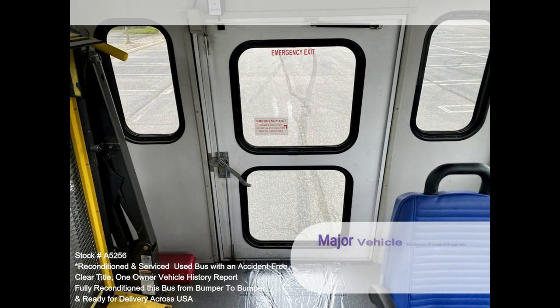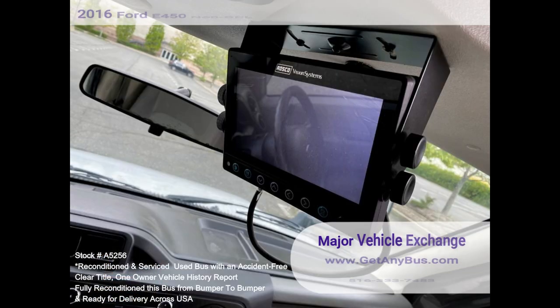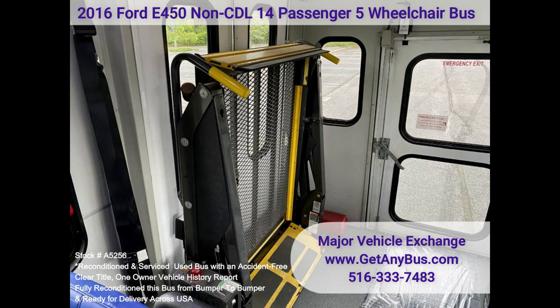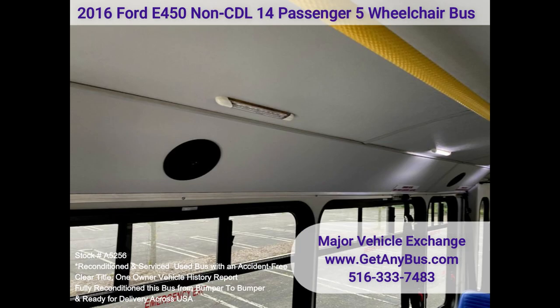Heavy-duty bumpers, anti-ride rear bumper, backup camera, flat floor construction, heated passenger steps, heavy-duty Braun wheelchair lift, wheelchair safety interlock, advanced high idle control, steel entrance rails and overhead handrails, strainer automatic wheelchair retractors, for up to five wheelchair positions with seatbelts, hand grips, and armrests, vanity panels, new chrome wheel simulators.